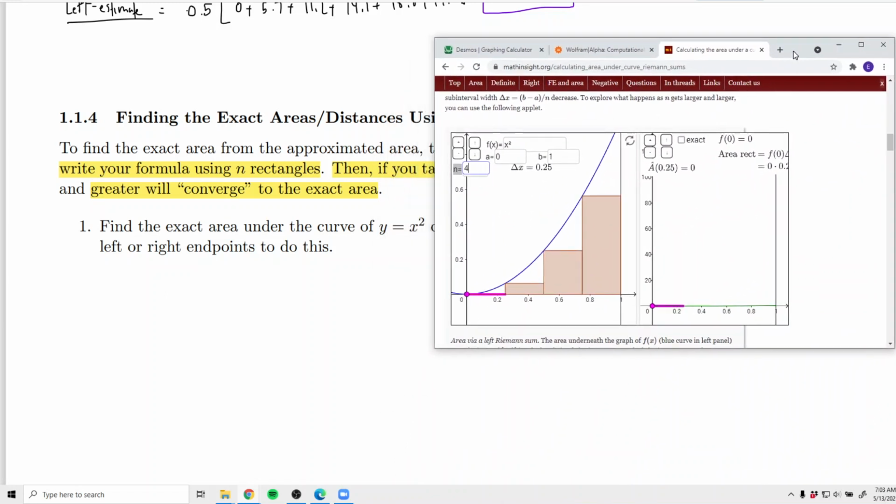And we want the exact area. So this is the left endpoint. It's not going to matter if it's left or right. So I'm going to stress that this is just a left endpoint approximation picture with n equals 4, the number of rectangles. Now I'm going to increase that number to 8, so double it. And the idea is if you notice the area that's missing, so we're underestimating here because there's this white space underneath the curve that our rectangles aren't hitting. And if I go to 16, it's going to become less and less area.